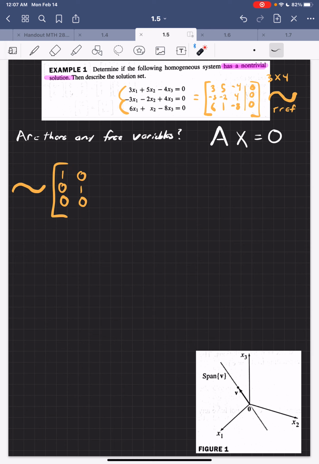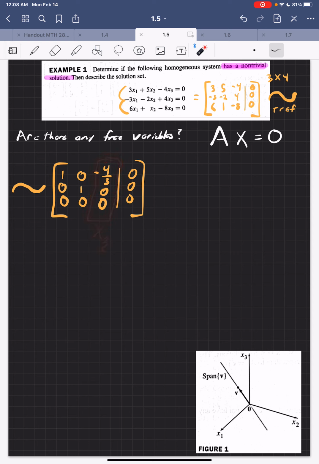It's going to depend on what this next column is. Because if we get another, say, 0, 0, 1, well, we don't have any free variables. But this is what we should be getting for that third column: negative 4/3, 0, 0. So notice that x sub 1 is a basic variable, x sub 2 is a basic variable, but notice that x sub 3 is the free variable.